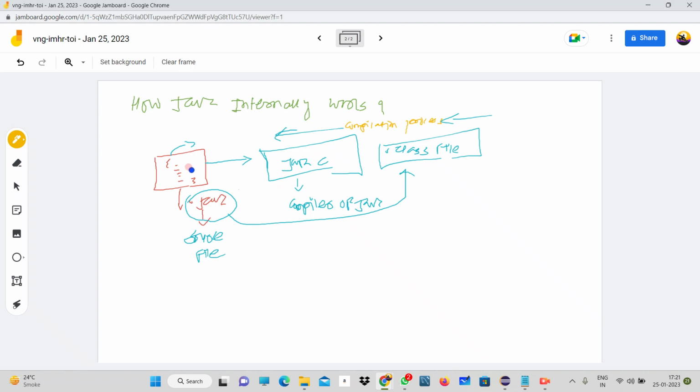It also optimizes our code and generates machine code, that is, the .class file. The compiler checks whether all the written code is correct, and if it understands that the code is correct, then it converts our source file into the .class file. Is this clear to all?